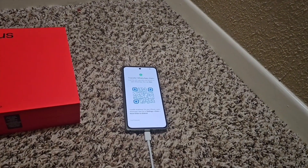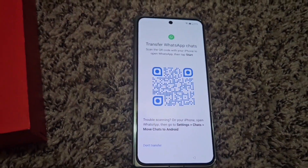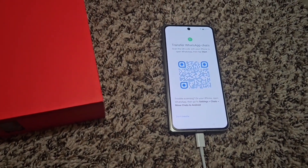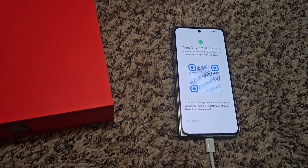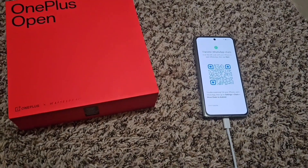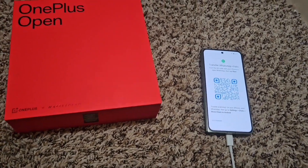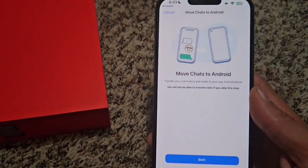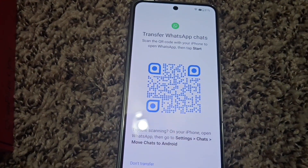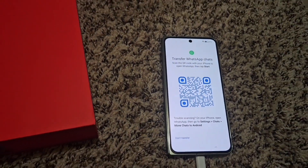At this point it's asking for a QR code to be scanned by WhatsApp. It's saying that some applications will need steps like this. A lot of people do have WhatsApp, so I'm going to open it up and follow the steps. You just follow every single step along the way, and if there's anything useful that happens along the line I'll add it in here.